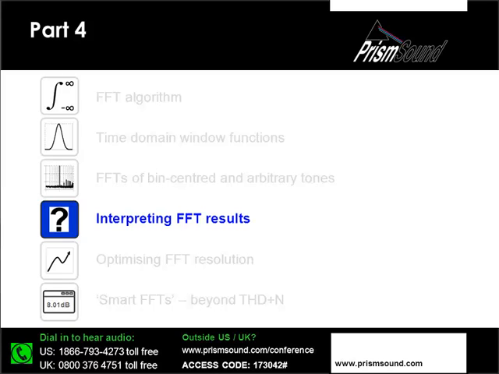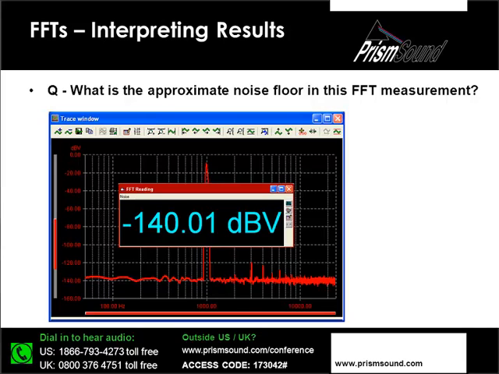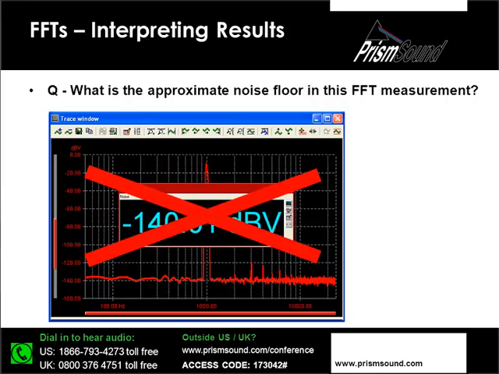Okay, so having dealt with some of the basics, let's just come back to this question of how we interpret our FFT data. And we'll go back to the original question of what is the approximate noise floor in this measurement. And we saw that I played a little trick on you. I was expecting some of you at least to say minus 140 dBV, and then I very cruelly went and showed you that that's not actually the correct answer. You fell into my trap, which I cruelly laid. So why isn't minus 140 dBV the correct answer?